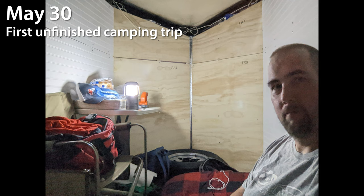Today, we start round two of the camper trailer. Today, we're gonna finish the floor, finish the wall, and then start thinking about furniture and electrics.